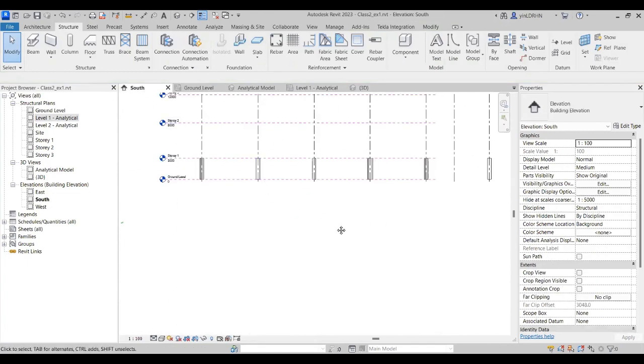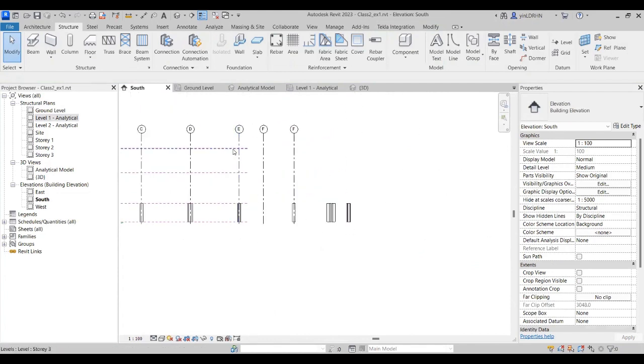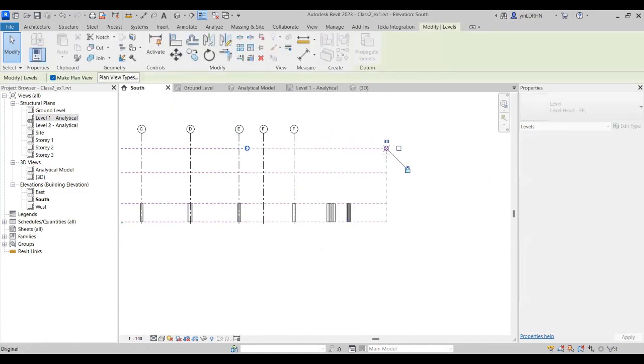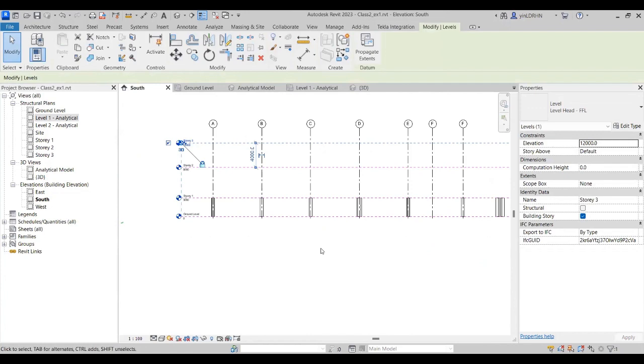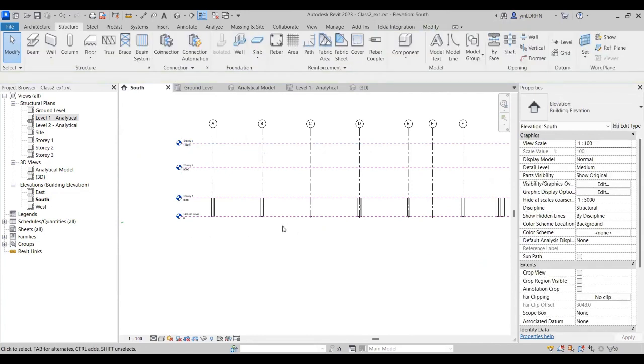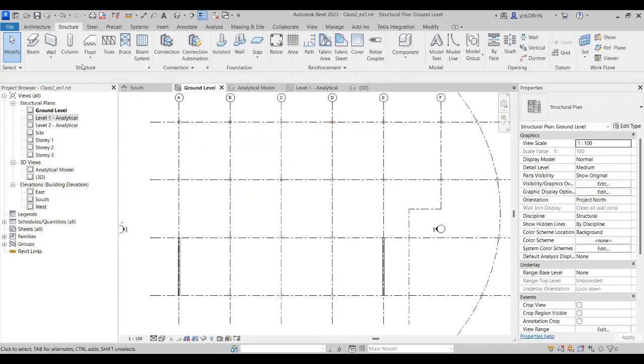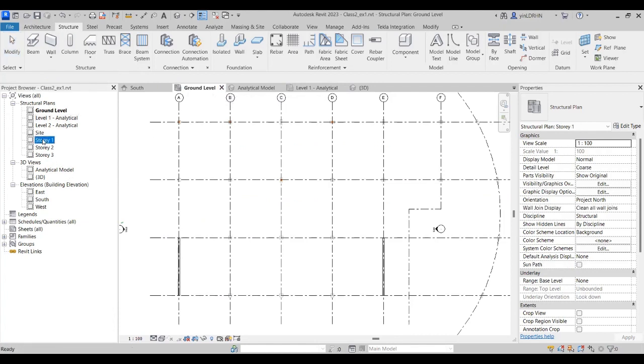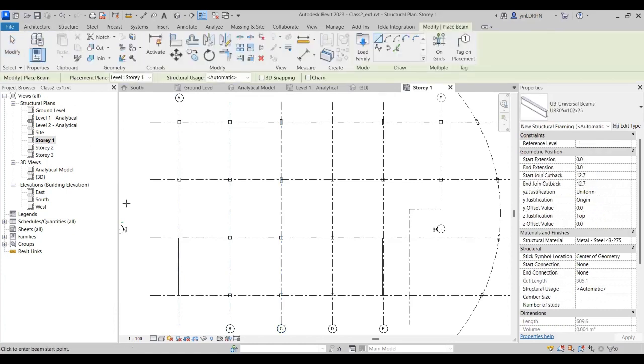Let me see the elevations. Okay, so now I got the story one, and model the beam. So go to story one. We have the columns. Let's go to beam. Click the beam and see the properties.